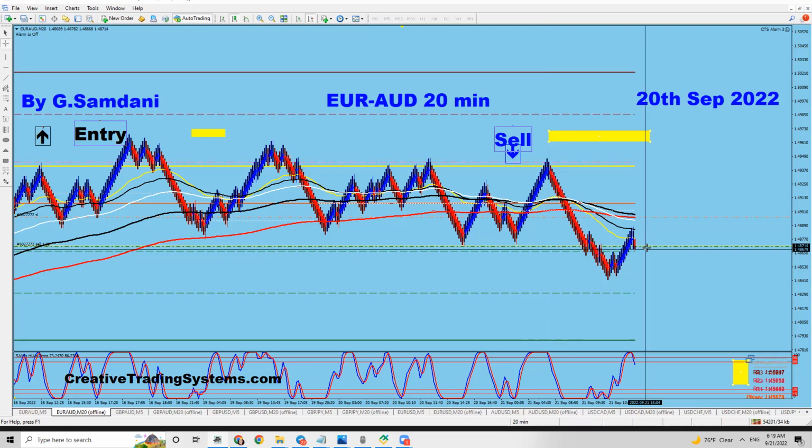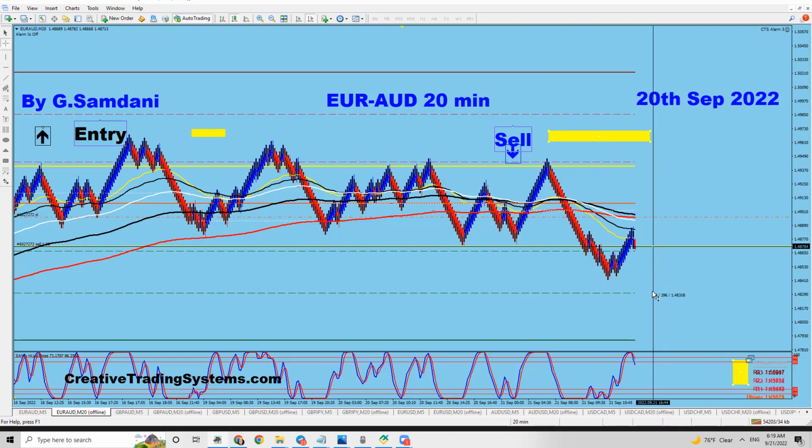And my entry is here. So now I don't have much to make here. Let me see. 148 would be right around here, right? 148.05. So total is like 65 pip maybe. So I'm probably gonna get a 65, 70 pip trade if it goes all the way here, maybe. Try to go to S3, right? This is pivot, this is S1, S2, and they might try to go to S3, if anything. So 65 to 70 pip trade, probably I'm gonna get as for today.